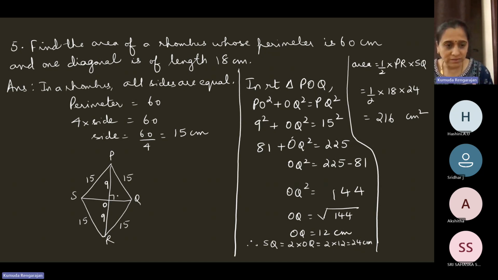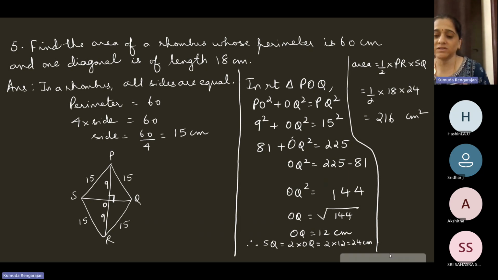Okay, now if you look at this diagram, we also know that the diagonals of a rhombus are perpendicular to each other, so 90 degrees. So now looking at this we are getting some idea. Okay, in this right triangle we can use Pythagoras theorem. So apply Pythagoras theorem. You write the relation using Pythagoras theorem, substitute what you know, and with the help of this you are able to find the length of OQ, and double OQ you will get the length of SQ, and SQ is the other diagonal, right? Now half D1 D2, half into PR into SQ will give you the area of the rhombus, right?